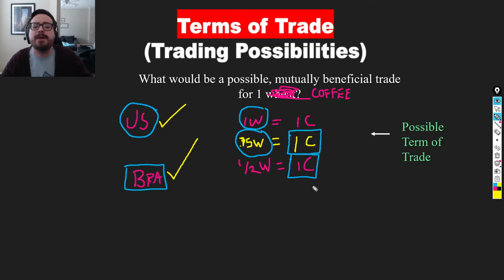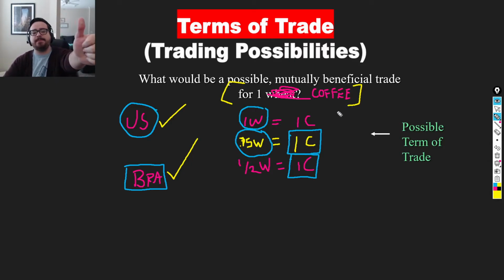The way I know which opportunity cost to use is because the problem will tell me. It's a mutually beneficial trade for 1 coffee. Cool. Then I'm going to use 1 coffee's opportunity cost and go off of that. So I set up the limits. I set up the opportunity costs first based on the problem. I made sure I knew which countries were specializing. And then I picked a number in between the two and checked to see if it was good.